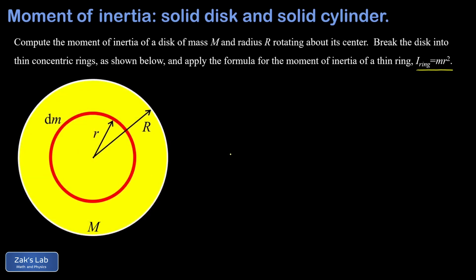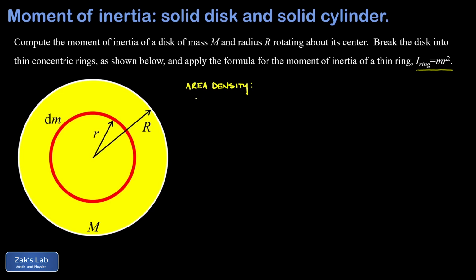So the idea for finding the moment of inertia of this disk is that we're slicing it into thin concentric rings. We're calling the mass of those dm. The radius of the rings, we call that little r. And then we want to add up the moment of inertia contribution of these rings all the way from the tiny ones close to the center of the disk to the big ones close to the outer edge of the disk. And before we get started, we need a quick reminder about the concept of area density.